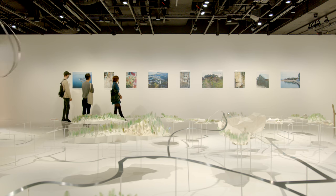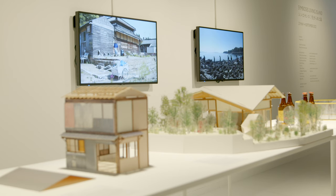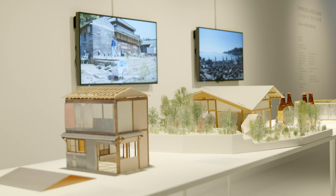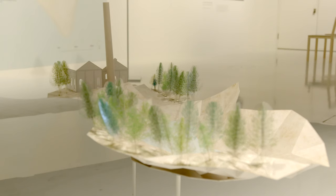The idea behind the exhibition is to explore how art and architecture can be a vehicle to enhance the lives of inhabitants of such a small island. The island is suffering from a dwindling population. It was once a thriving industrial centre with a quarry and a copper refinery. Now the small population is ageing, and this project, the Inojima Art House project, allows visitors and inhabitants of the island to interact and to be able to make a better life for all.